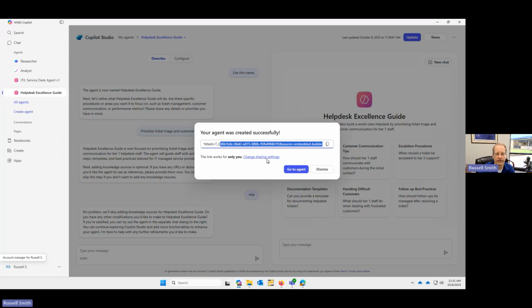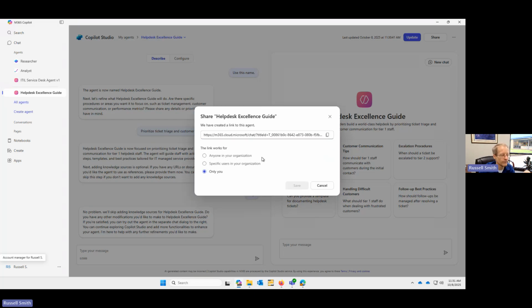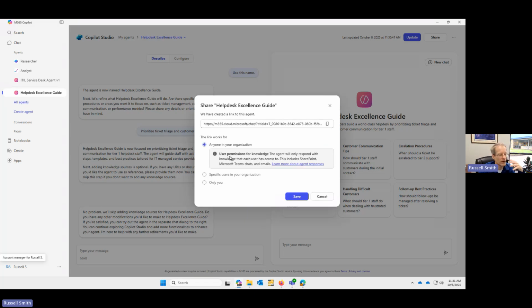I also have sharing settings. So clicking on that a second, I can now publish this tool I've created, and I've got options. It could be anyone in the organization. So I want anybody to have access to this now. Again, if they have a paid Copilot license, they can use this. If they don't, and your organization does not have a Copilot Studio pack, they won't be able to use this. And it will just let them know that. But if they have that paid license, they can use these things.